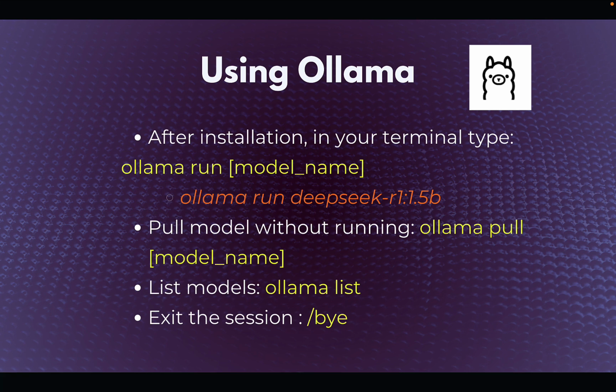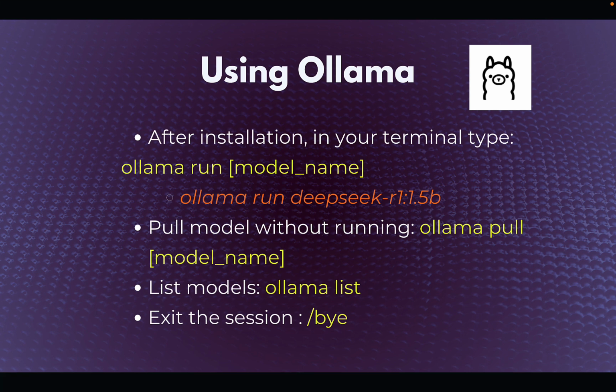Once you install it, you can simply type ollama run with the model name in your terminal, and you're good to go for asking questions to the AI that you just downloaded. For example, in this case, I have run the DeepSeek R1 1.5 billion parameter model, right? And you can just get started like this.